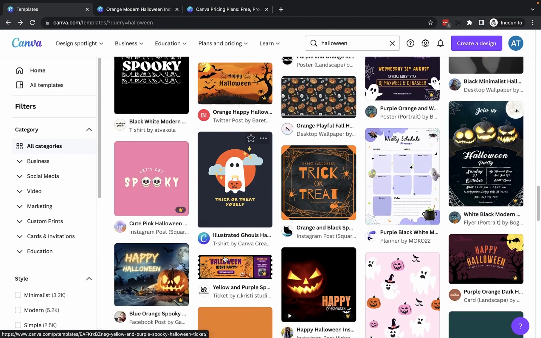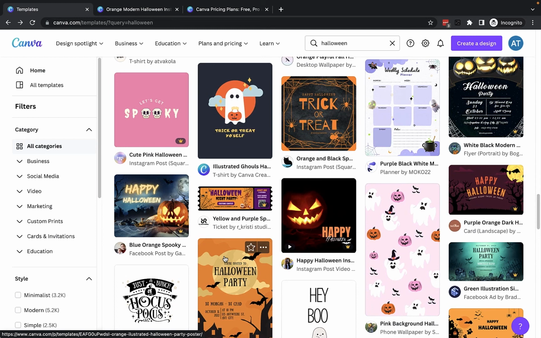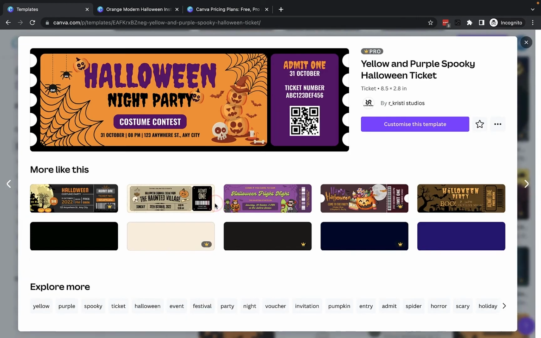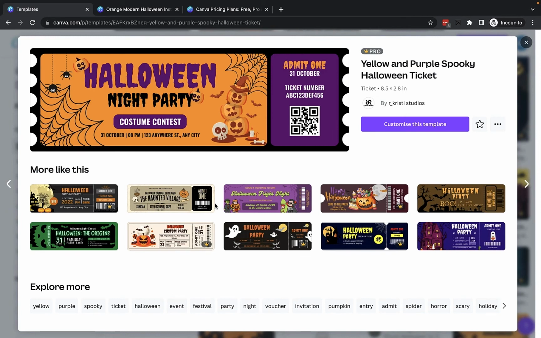So if you've got this Pro trial, you can at least come in here and take a look at some really nice content. If you're creating, I don't know, tickets for a Halloween party, you'll see that this already exists, and all you'd have to do is change a little bit of text, maybe update the QR code, of course, and you could essentially put that out for print. And look just how many other examples of Halloween tickets and party tickets you can find down here. So there's lots of other templates.